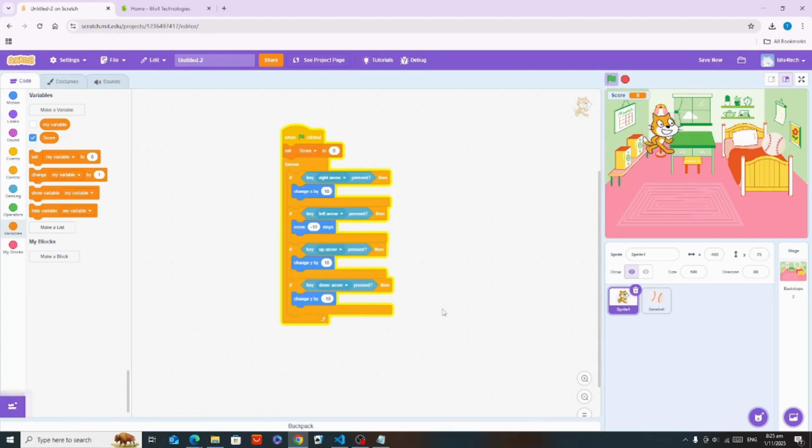Kids, now my activity for this game: see whether you can modify this background into a different one, and also you can use a different sprite, not the cat, something else, and also change the ball to something else. Also, kids, see whether you can give 5 marks for each chase. Make it more interesting, customize according to what you feel good, and play around, learn Scratch further, and also learn programming.